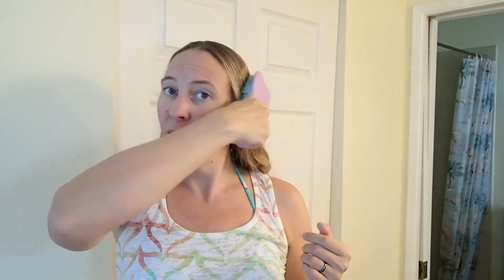I put my bonnet on overnight as well to try and cut back on some of the flyaways I tend to get on the top of my head, which actually, because of how straight it ends up at the top, I find that I can use a brush to smooth down the flyaways. I know it's a big no-no to brush your dry hair, but I don't brush my hair. There's no tangles at the top, just some flyaways, and I just smooth it over the very top, and it does the job. And I only do that if it's dried straight on the top. If it's curly on the top, I'm not going to grab the brush.